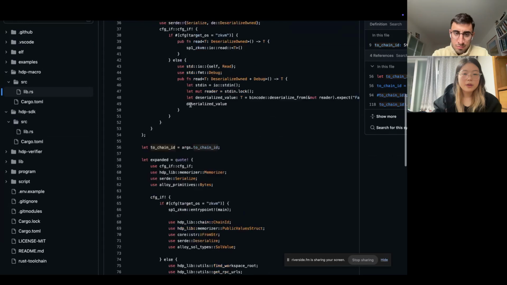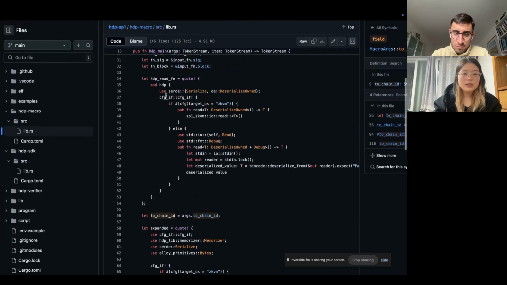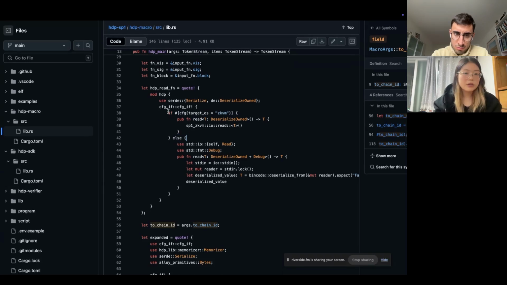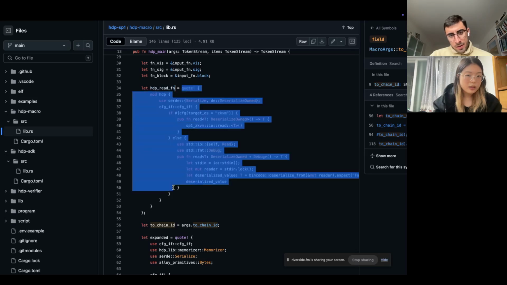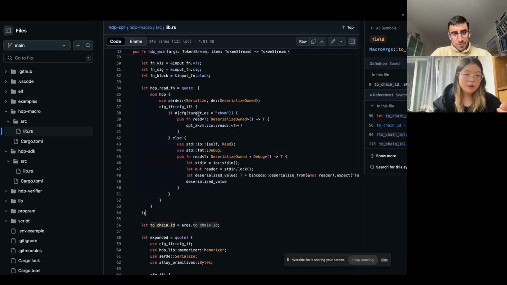And then as you can see, this is how you write the conditional compilation: if the target OS is zkVM mode, you do this. This is a read function that I abstracted in the macro, doing two different behaviors depending on whether it's zkVM mode or online mode, the unconstrained mode.